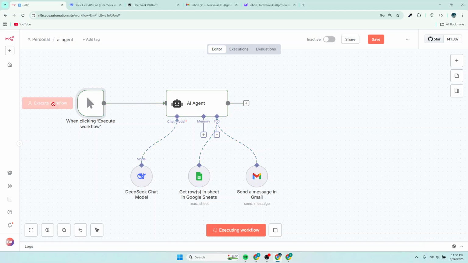Just for testing purposes. So it's reasoning, goes to the Google Sheets, fetches data, and the next decision, which is now sending the messages via this Gmail account. 3 items, you can see that.